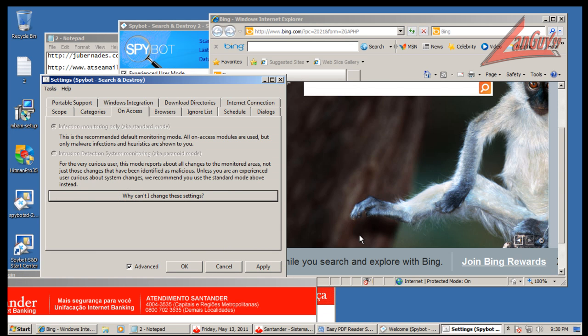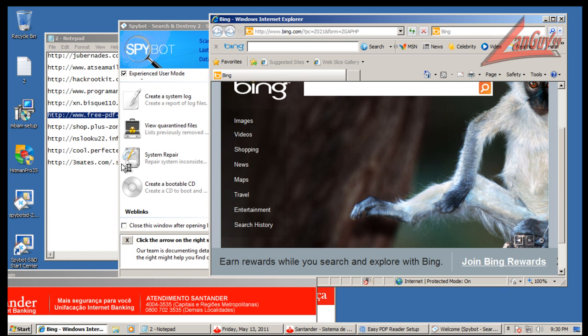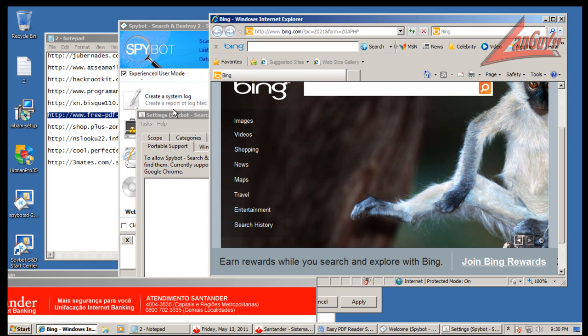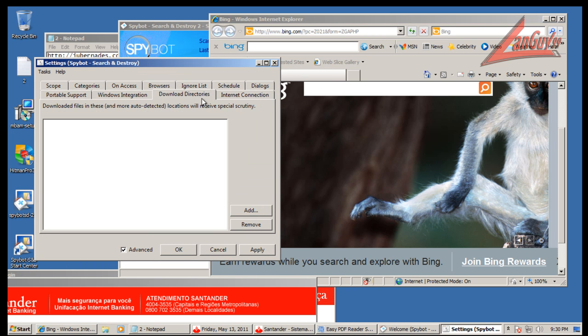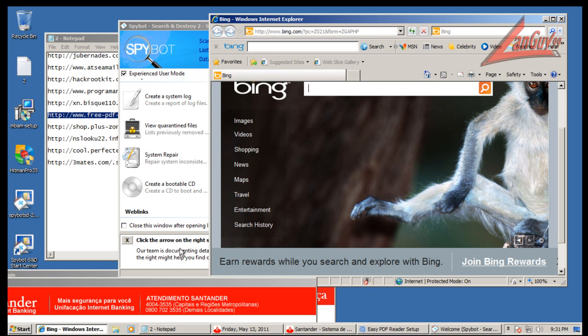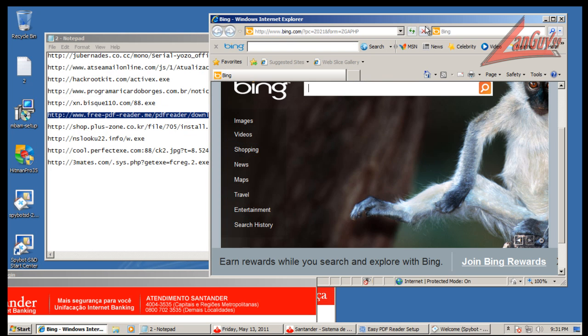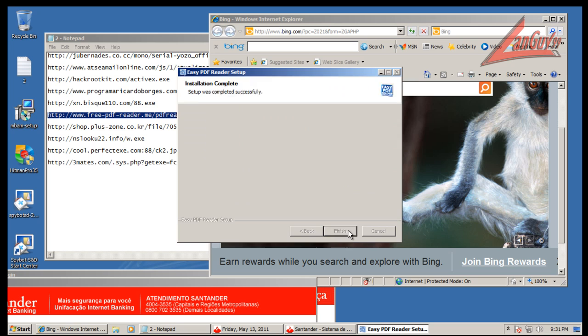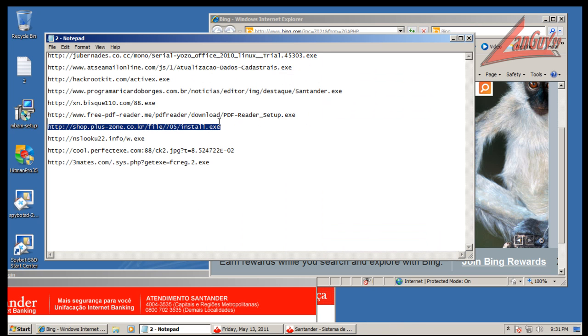Alright, so we did those like that, and we're going to change these settings to paranoid mode, to see if we actually get any more pop-ups or anything.